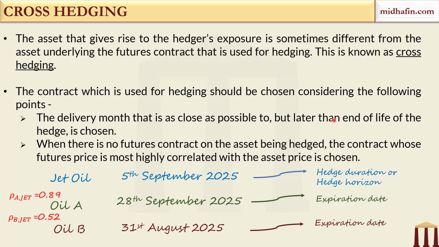Now this priority is a very technical question, Vedant, and it's actually very difficult to evaluate. You have to perform your calculations clearly, and I think it is better that institutional investors think about this kind of priority. I don't think farmers should think about this kind of priority. In this case it's very clear, 0.89, 0.52. So in this case definitely there is no discussion that oil A will be used.